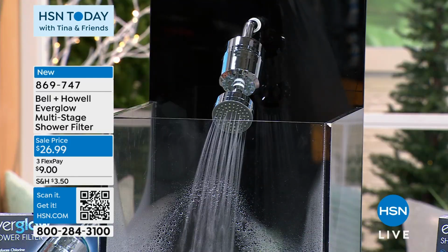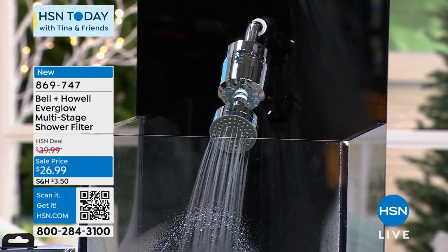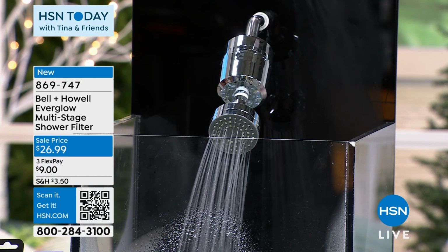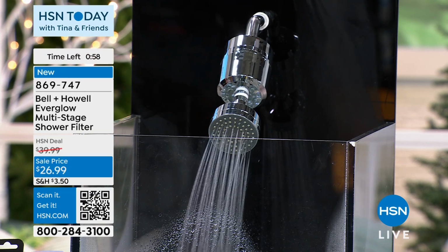And remember, this is Bell and Howell, which means it's innovative, it's quality. They're always ahead of the game, Chad. We don't have really the opportunity to mess it up because we've been around so long, and I need you to keep trusting me and keep believing in our products and buying our products, of course. When we come up with a brand new product, we do more research and development than we need to. We work with our QA team and our legal team to make sure we're saying things correctly, and this reduces the chlorine and has vitamin C infused.